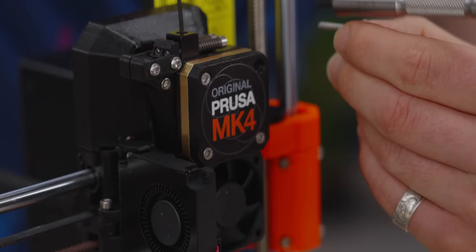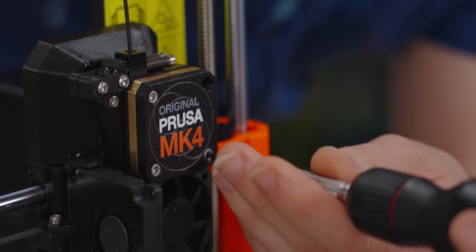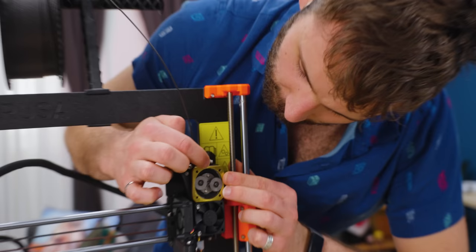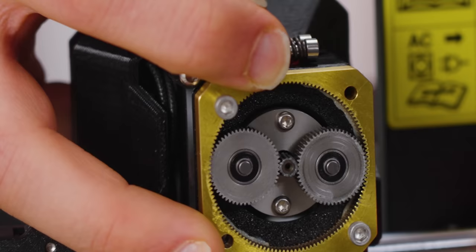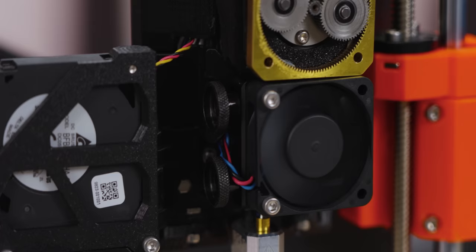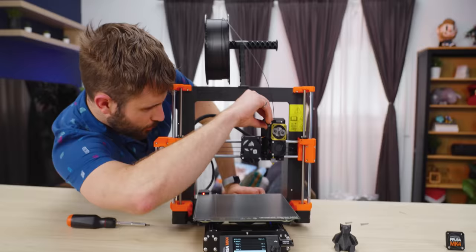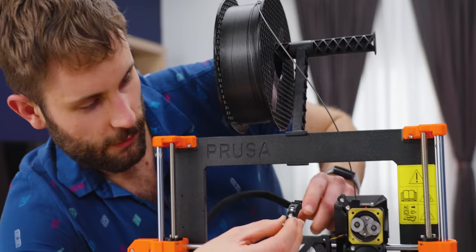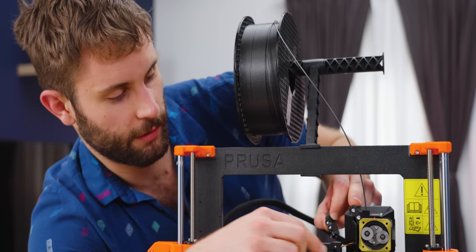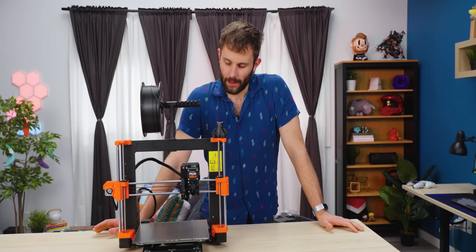Using my nice LTTstore.com screwdriver. Interesting — those are not magnetic screws. So this is that planetary gear setup I had talked about earlier. You can see in the center is the post attached to the motor, with two planet gears on the sides and then an outer ring. This holds stable and it moves the actual extruder gear on the side. These are the two thumb screws that detach the extruder. Here are the two idlers for the extruder, and on the inside you can see the large extruder gear that engages with the plastic.